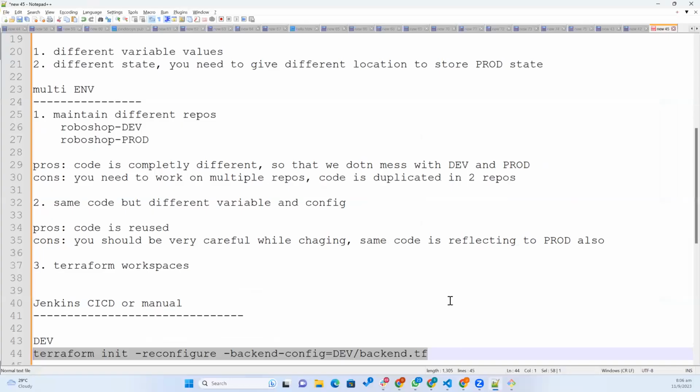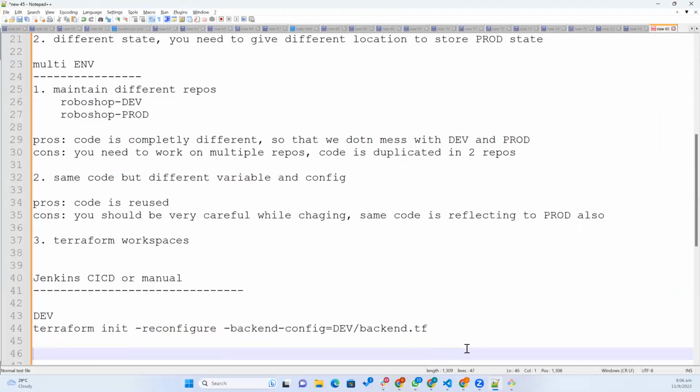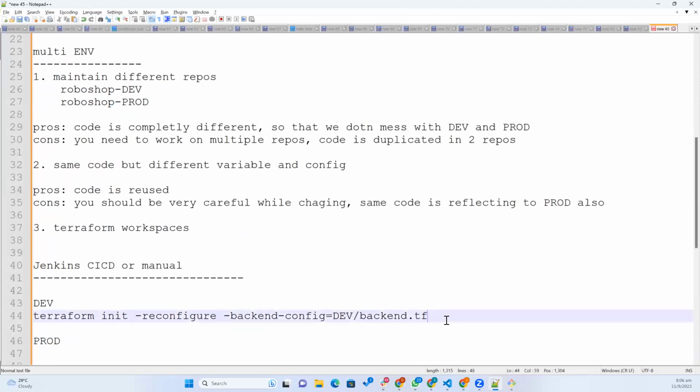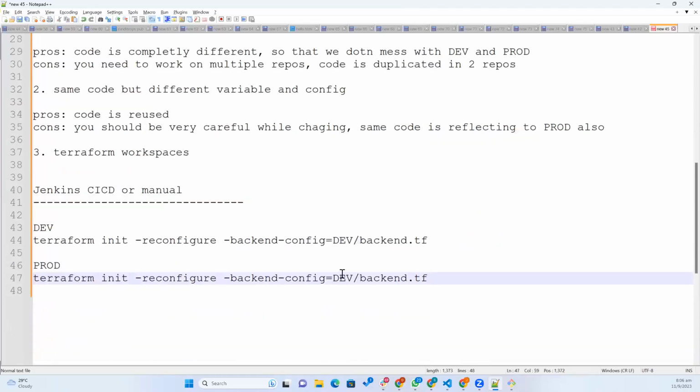You tested it, and now it's time to go for production. While going for production, again, you need to re-init this. This is prod/backend.tf.